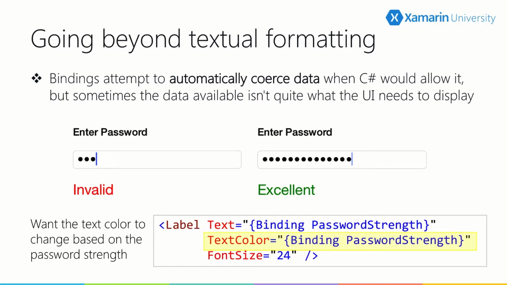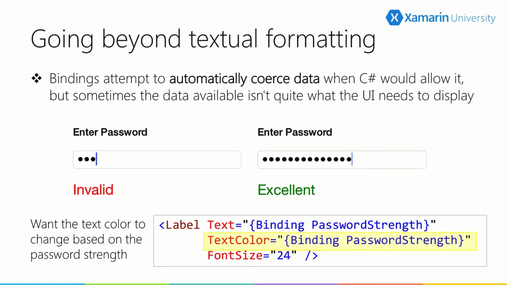If we think about our code for a moment, we would very likely have some sort of enumeration. That would contain the values invalid, good, medium, excellent, and whatever other values you would like. You can directly data bind this enumeration to the text attribute of a label. The default conversion will take care that it's running toString on the source object, and it would successfully display invalid, excellent, or good, or medium.